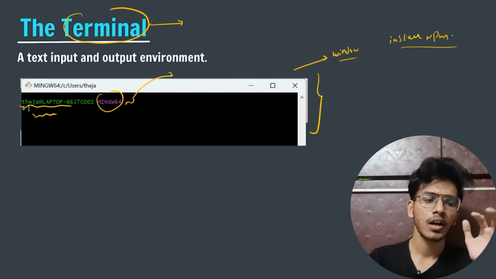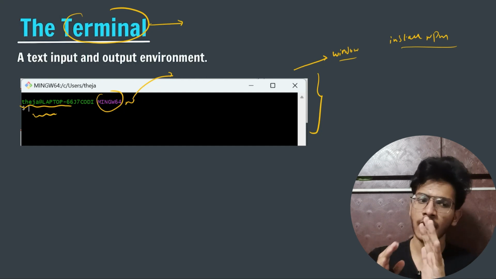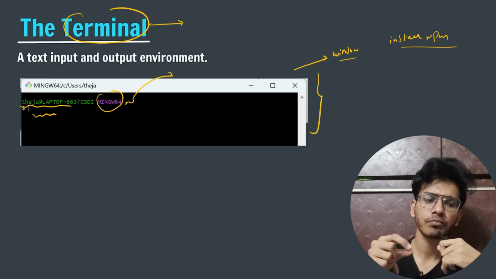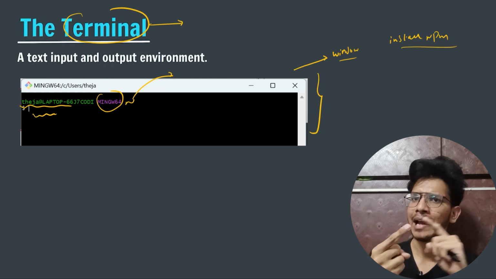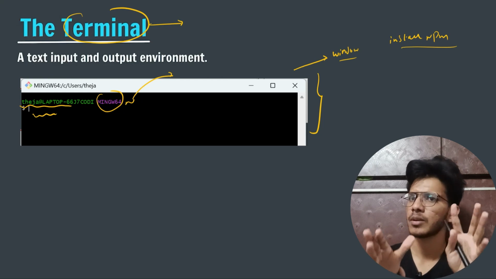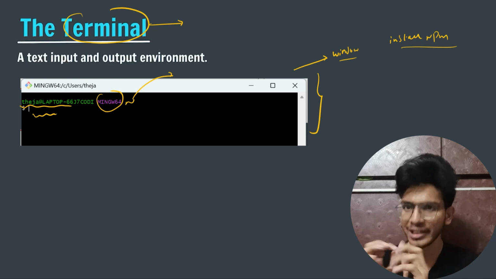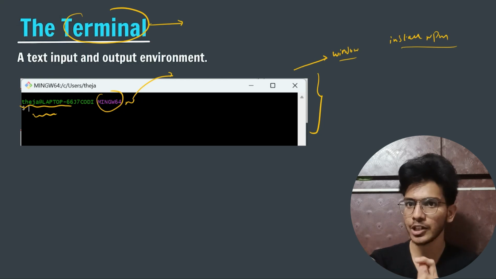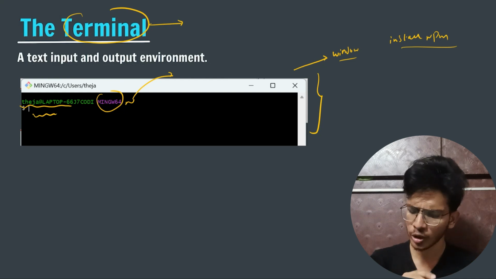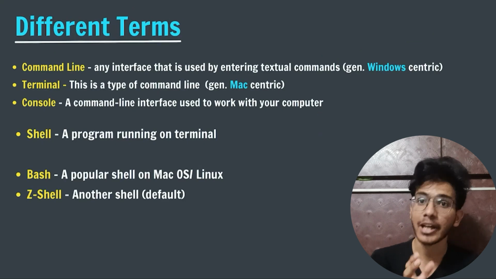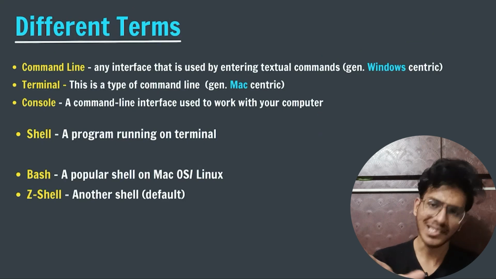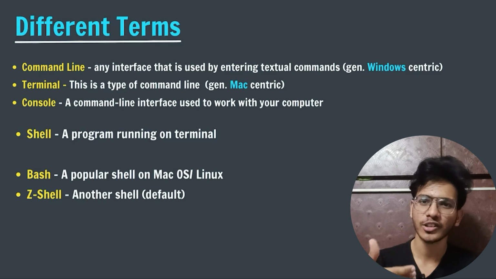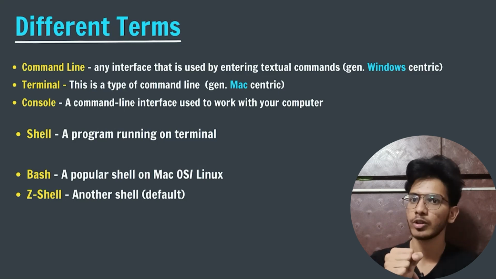Okay, now if you are new and you don't know how to run terminal on your computer, then you can search for terminal, and on Mac OS you will directly get terminal. But if you are using a Windows computer, then you need to install a software called Git Bash. I will show you how we can install it in a few minutes, no need to worry at all. But before we go into the installation process, I want to show you some terminologies. It is important to understand terminologies because you might get asked in interviews.